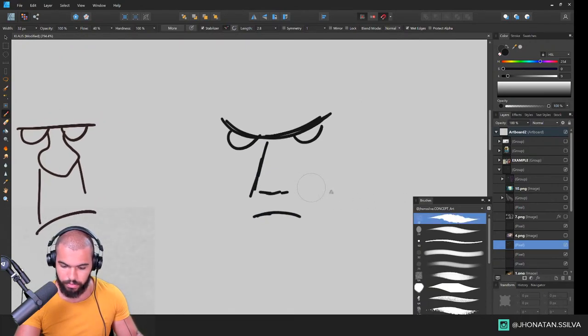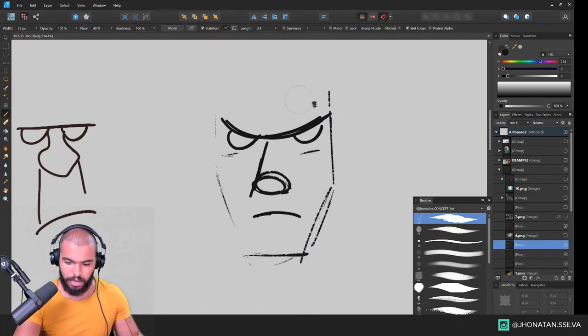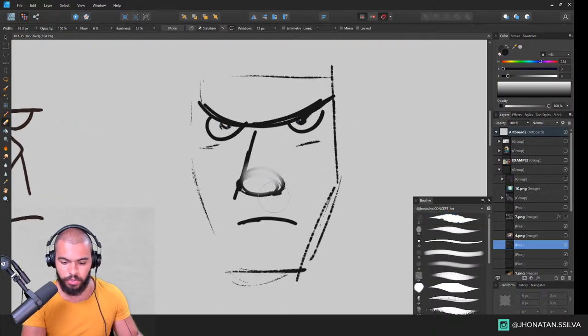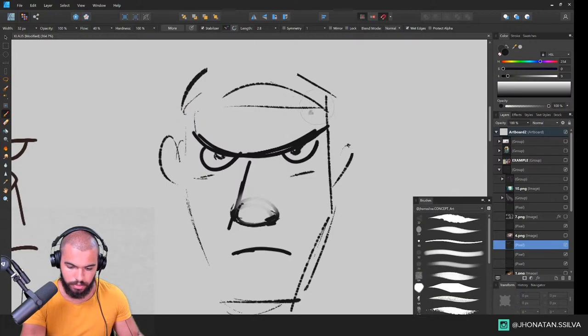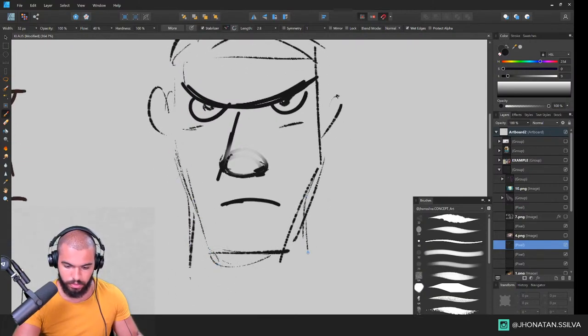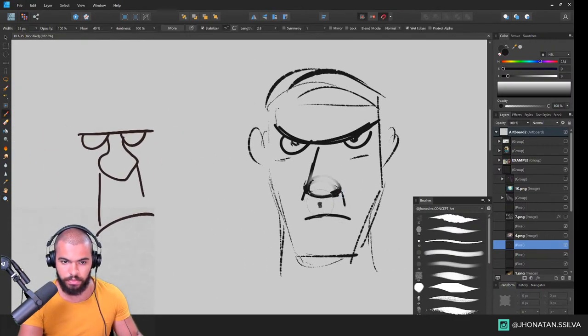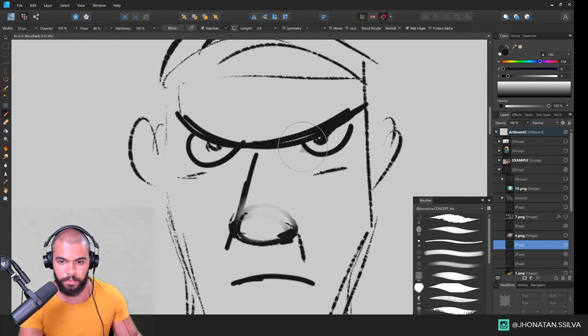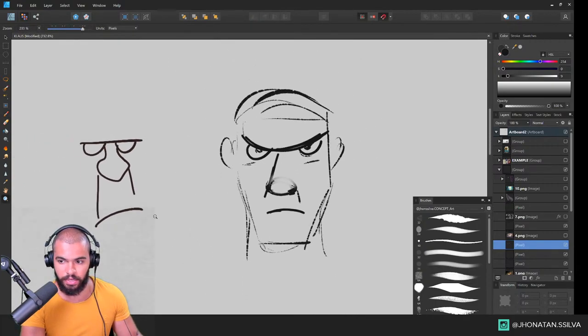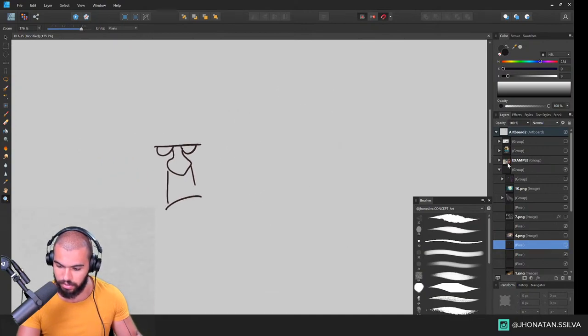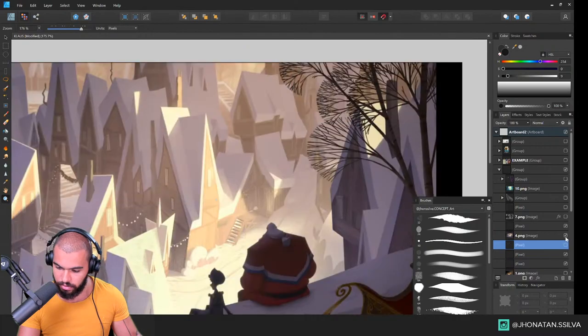I'm going to use this sketch brush here, because I like it the most. Try to create the shapes. I like to think like geometry, right? With geometry, you can basically study even more with the drawings, and then the ears, the head, and so on. I can create other characters based upon this expression, which is a very nice way to study expressions. And this is one thing that really caught my attention, this expression here.